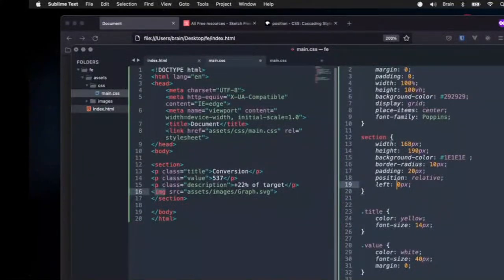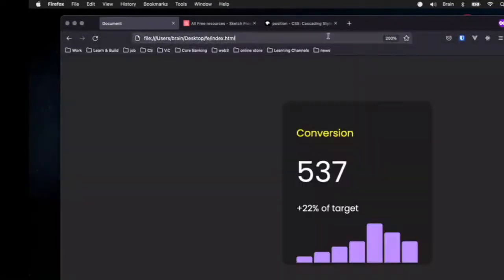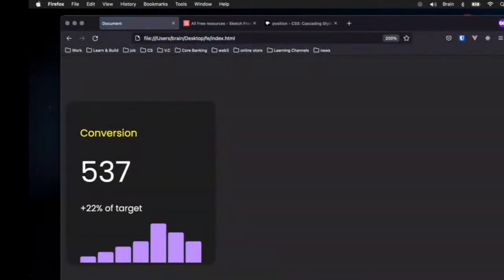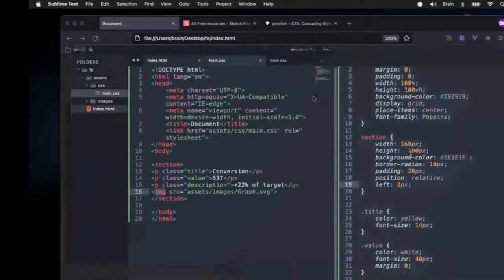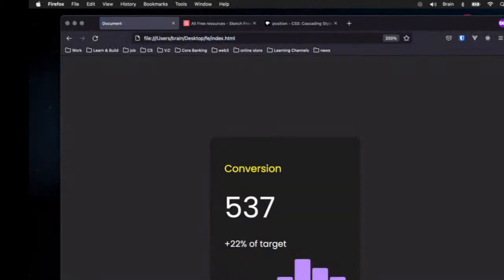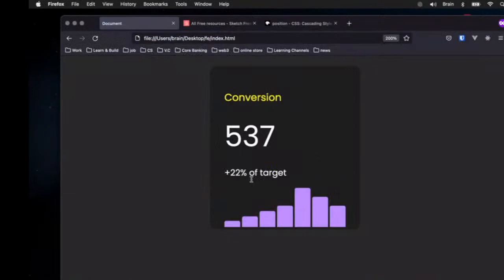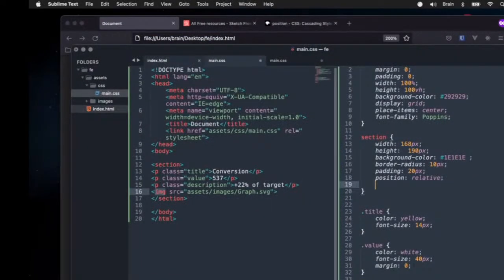As a matter of fact, you can even have -50 and -100. So you see, -100 is basically almost like using right, I guess. So you see, we're able to move this item around. If we say 0, it comes back here, and the reason is because of our display type already. So let's try top, and let's assume we use 50px. So you see, it's able to move around. It's 50. So you see what's happening here, and that is for the position of relative.